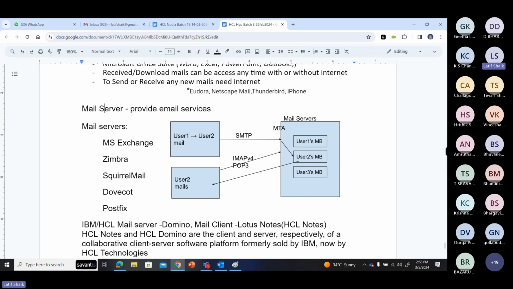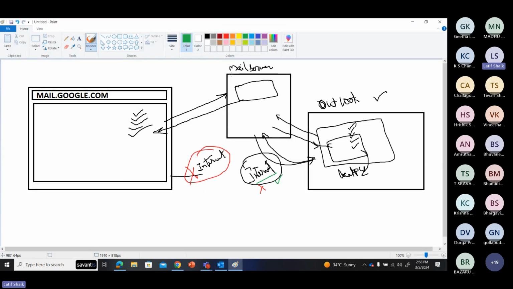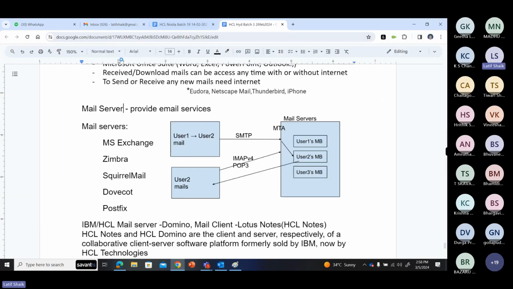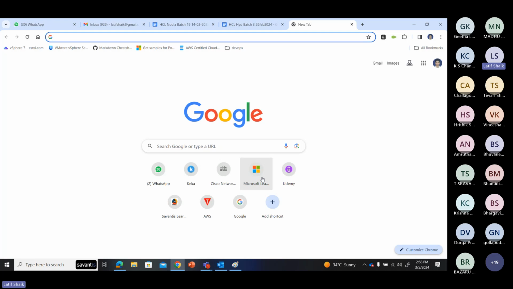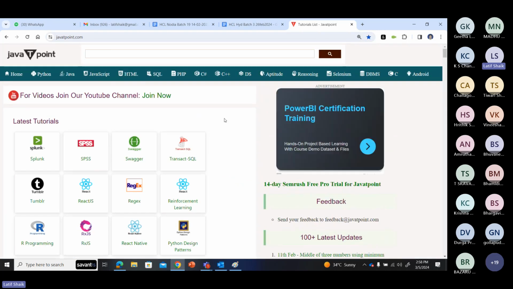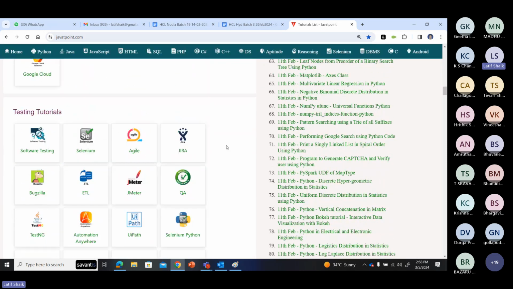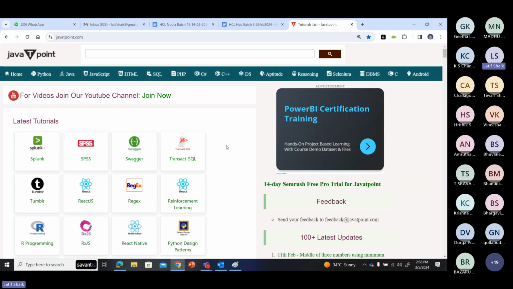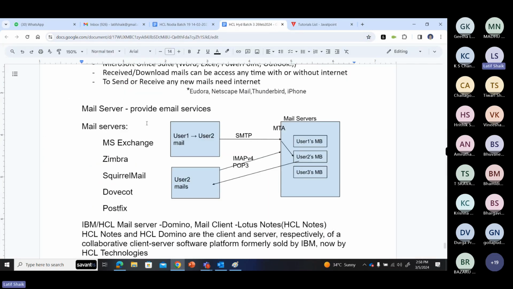Guys, this is the mail server. What is a mail server? Here I drew something: the mail server. It is also a server. You have a web server. From a website, you can access data, right? So this is a Java T point web server, where a lot of material is there, and I can access that material from the web server. A web server is for web access, and mail servers are for mail services.